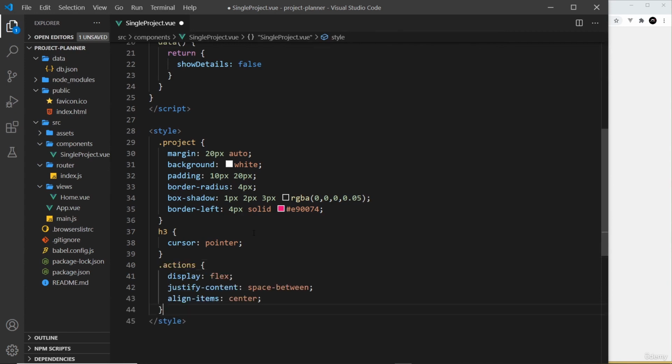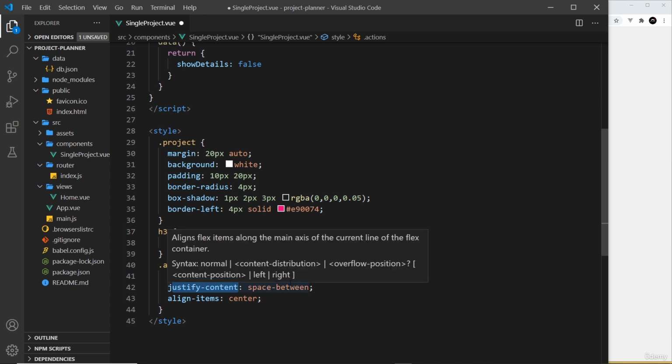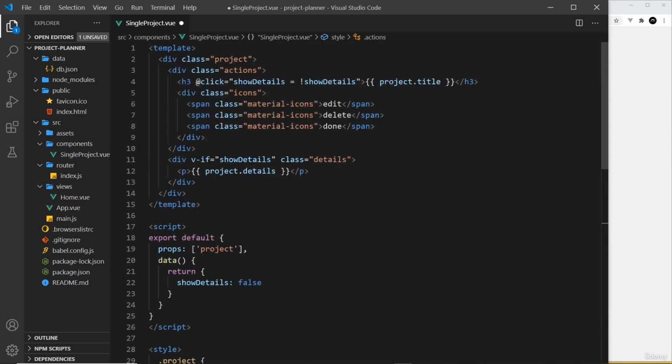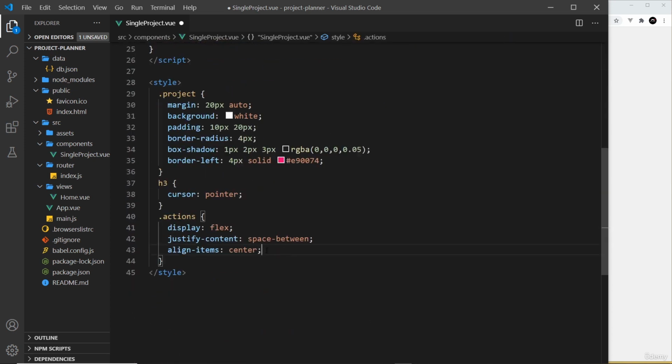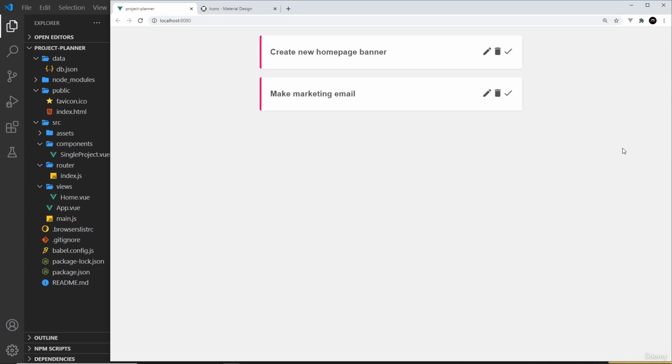So I'm going to come down to the styles and paste in my action selector, display flex, justify content space between. That means it puts space between the thing on the left, which is the h3, and the thing on the right, which is the icons. So we do that, and then align items to the center. That means vertically they align centrally as well. So let me save this and take a look, and that is looking a bit better.